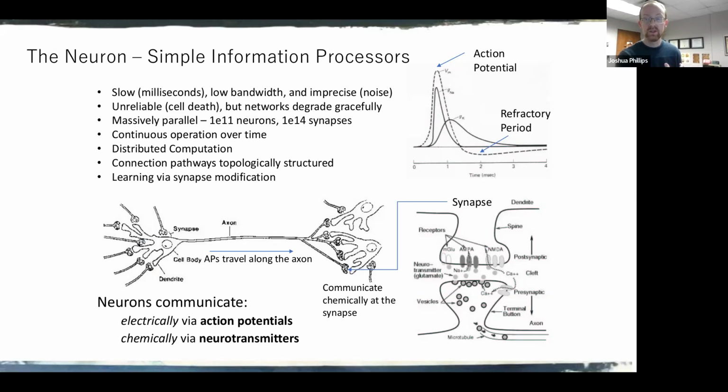They are the cells that seem to be the main building blocks of the brain and are probably responsible for the cognitive functions that we see in the brain primarily. There are other kinds of cells, support structures, and other things, but the neurons seem to be the information processing elements in the brain. There are billions of them inside a typical brain, and they're all connected together and perform some kind of distributed computation.